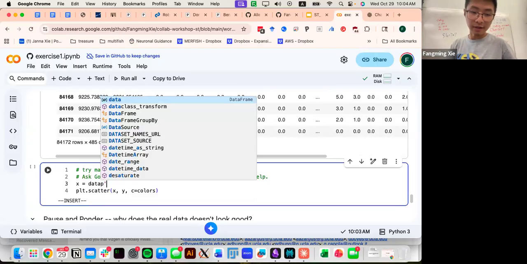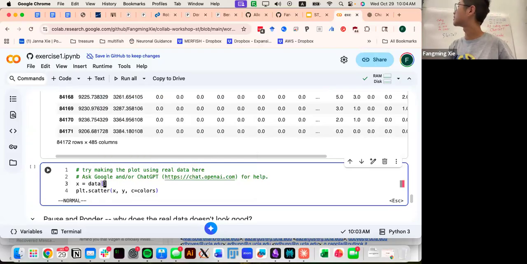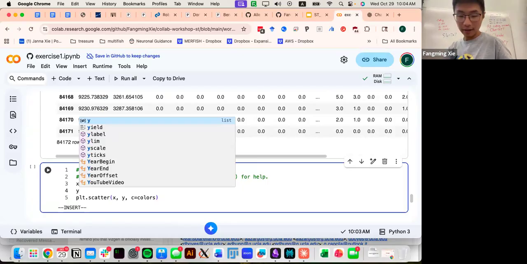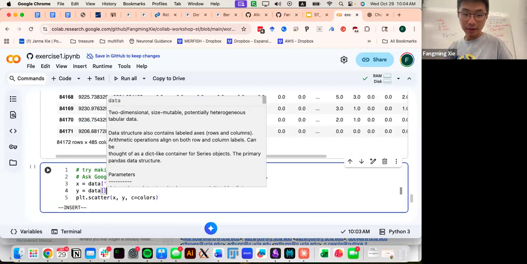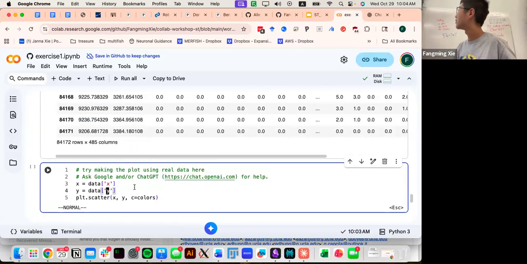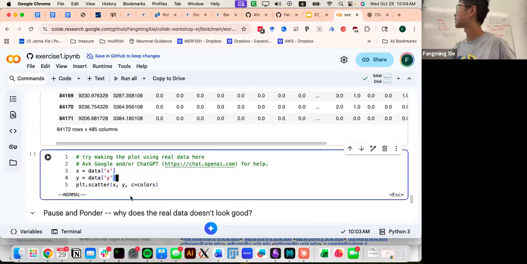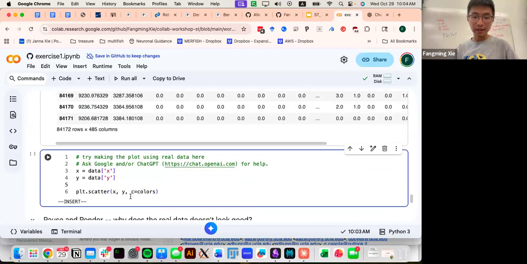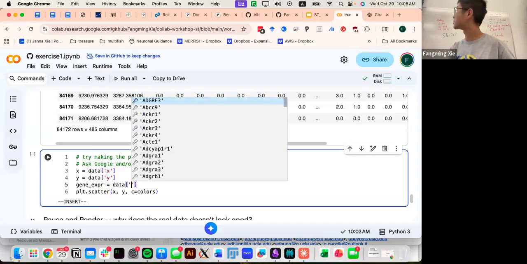Our x is now from the data table, so I just do this: x equals data, and you select the column x, y equals data, and you select the column y. And you want to color it by some gene expression level. So gene expression equals data, and you select a particular gene.